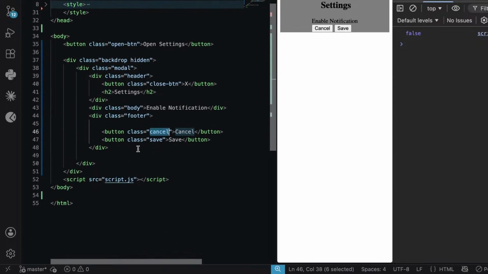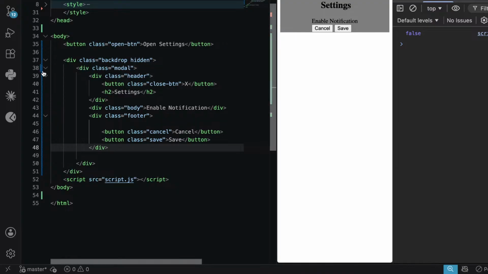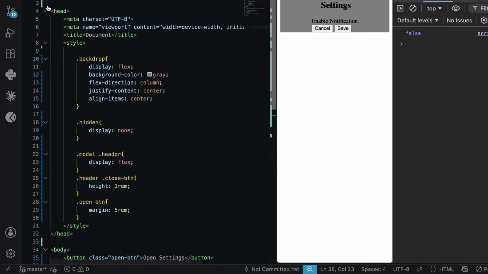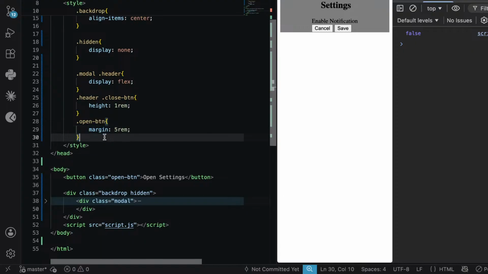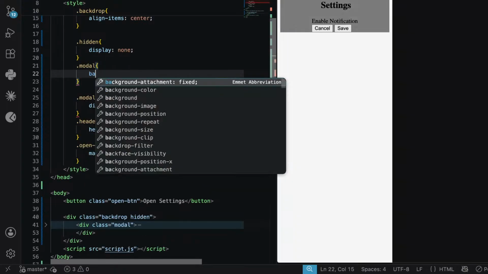Let's just see. We are having this modal, right? Here it is a modal. The backdrop hidden is different. Let's have a modal, and we are having a modal color as modal dot background color.